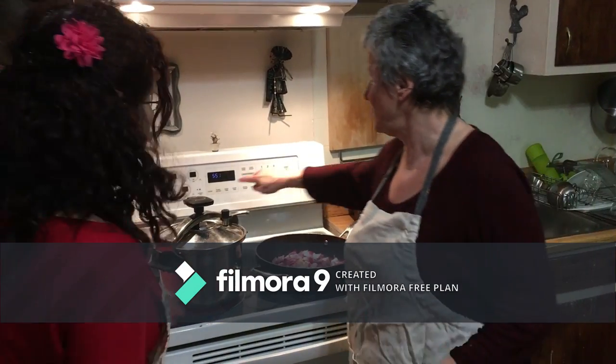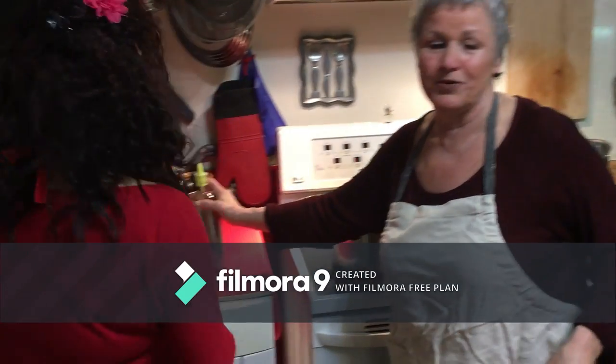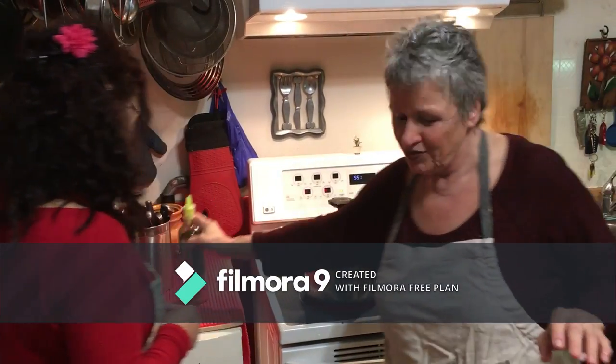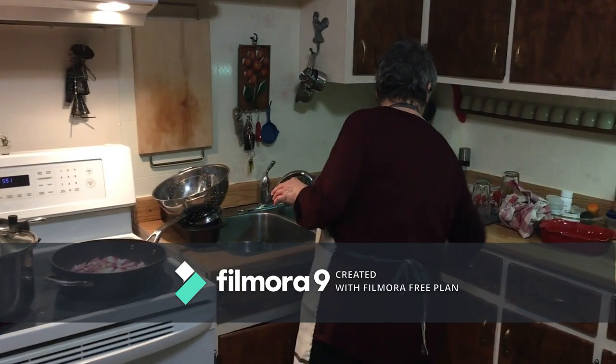Okay, so I'm going to start the beef. I put a little bit of olive oil, just a little bit, to coat the bottom of my pot. So that's good. I'll take it.